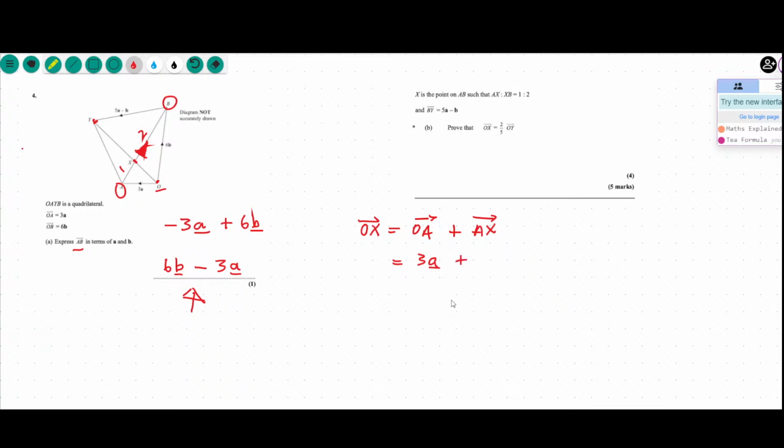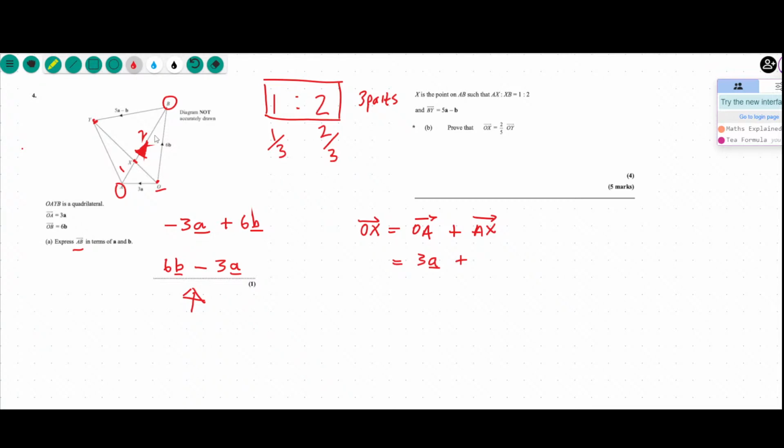Now, this is the one that we have part of in part A. And we just have to think about what sort of fraction this means. It's a good skill to have, if you've got 1 to 2, to figure out what these are as fractions. So there's 3 parts in total of this whole thing. Let's write that there. And then obviously this is 1 of the 3 and that's 2 of the 3.